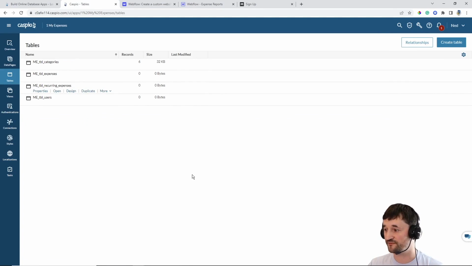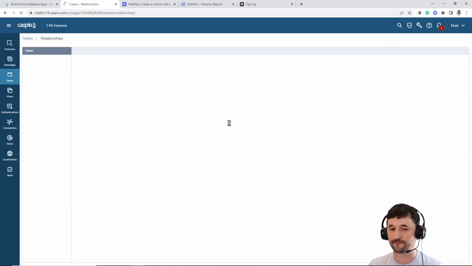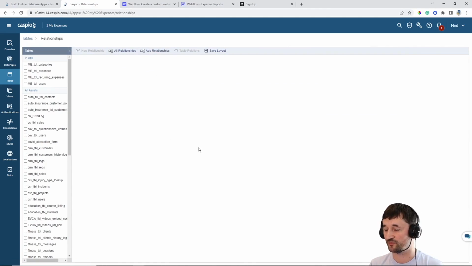And those are going to be the final tables for this application. Now, the next step, when I build my applications in Caspio, the best practice, once you're done building all of your tables, is to go to relationships. And now we want to be able to wire all of the tables using the primary key and the foreign key. So it's a relational database. Again, if you've used Access in the past, you're going to feel right at home using Caspio.